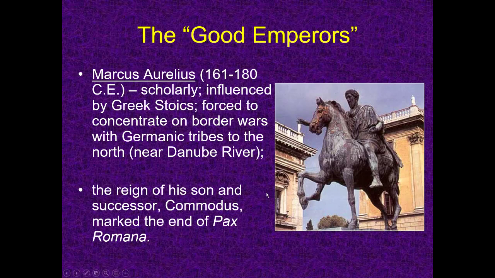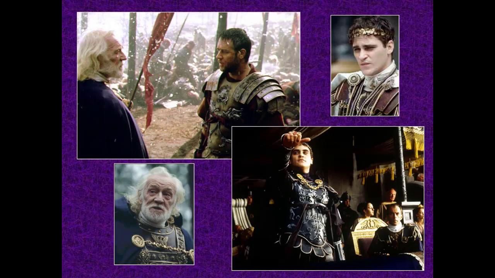And his son takes over. His son is Commodus. And if you've ever watched the movie Gladiator or the 1950s version of that movie, you will notice that Commodus is portrayed as a very self-serving, very poor leader of people and helps to begin the end of the Roman Empire. And those are all somewhat accurate. You know, Commodus was not a good ruler and should never have been the ruler.